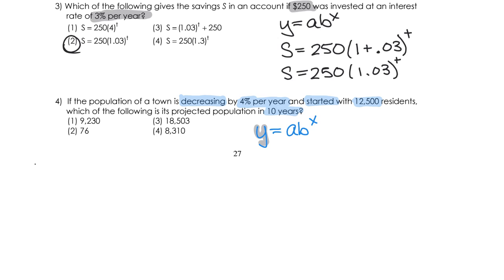We don't know what the final amount is going to be, so we can keep that as y. We know that the initial amount is 12,500. We know that it's decreasing, which is 1 minus, and 4% will be 0.04. You can either divide 4 by 100 and it'll move the decimal place for you, or you can move it 2 places to the left. And our years, notice that the percentage was per year, and our time frame is also in years, and so we can assume that we don't have to do any converting.